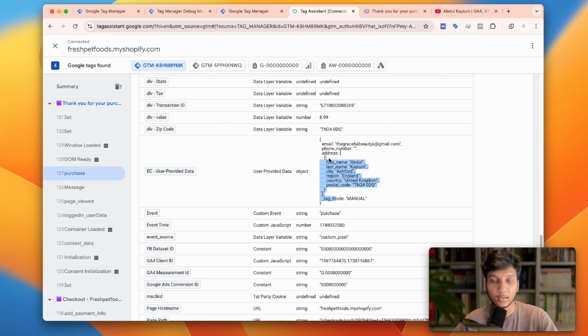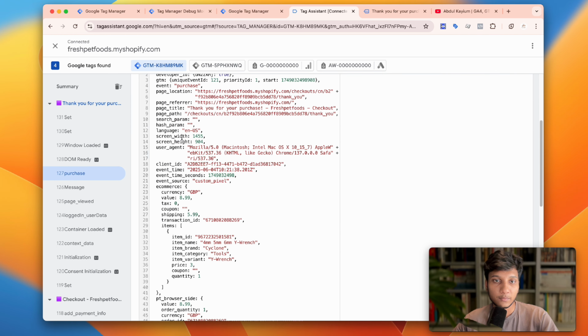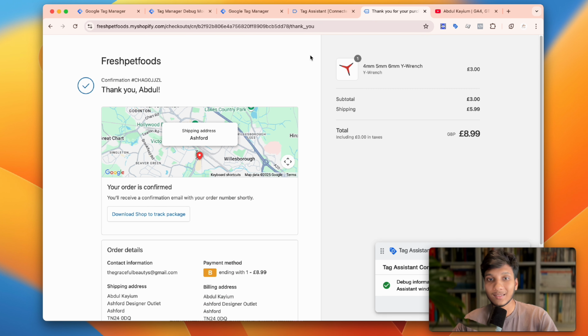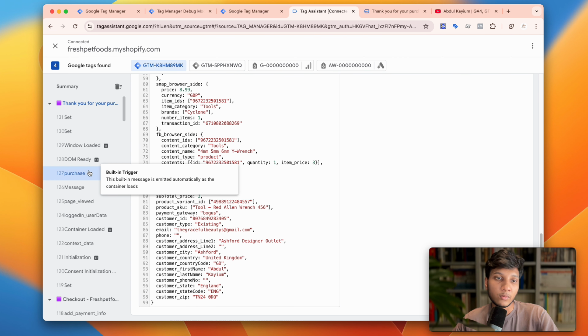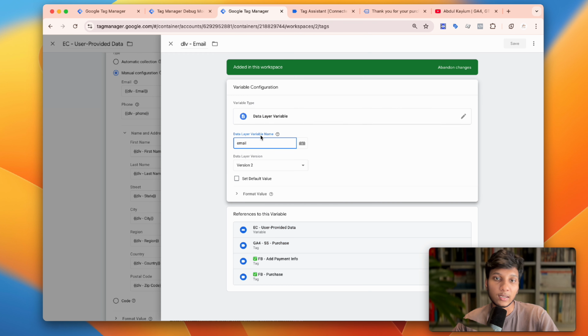Those data are collecting. If you go to the data layer, here you can see the user data. When I enable the data layer, I also include my user data with it. So in your case, if a user submits a lead form or purchases a product, you should add the lead event or purchase event with the user-provided data as well. Then from here you can create a data layer variable.